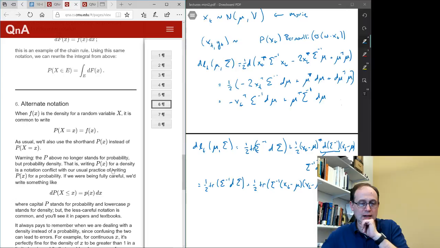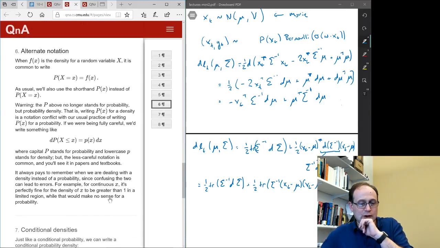All right, I almost hate to have to point this out, but there is a notation confusion that results from people using the same notation for two different things. If we have f of x, which is a density, not a probability, it's actually common to write p of x for the density of the random variable x. That is a conflict because density and probability are two different things. It's not a bad conflict because in most cases you know which of those two things you're dealing with. You know whether your variable is continuous or discrete, and so that's why the notation conflict persists.